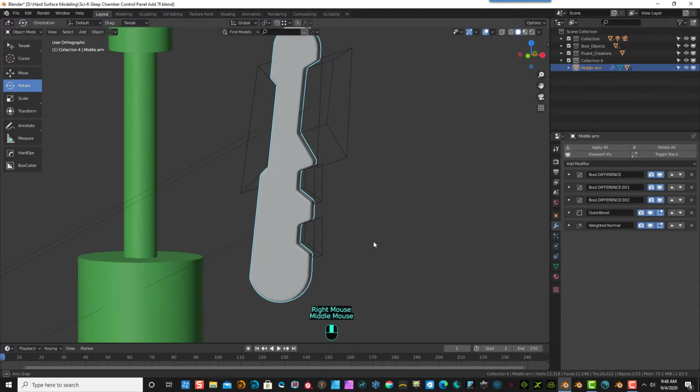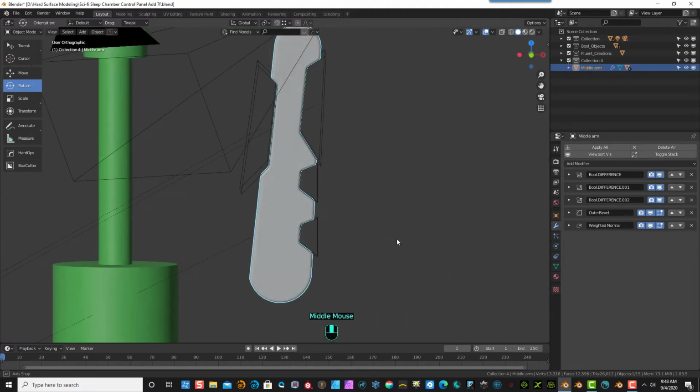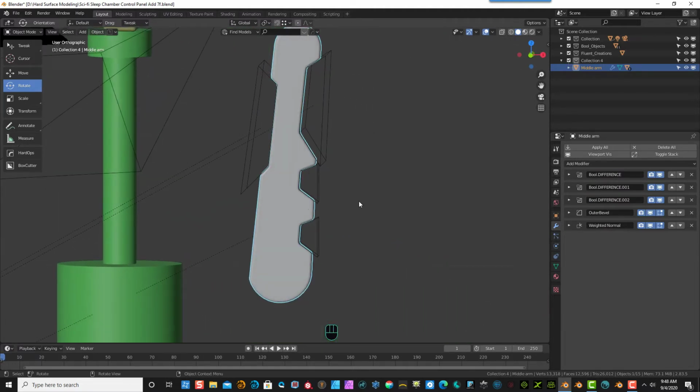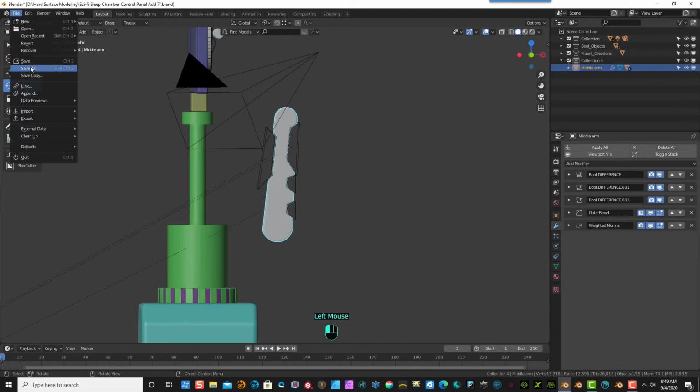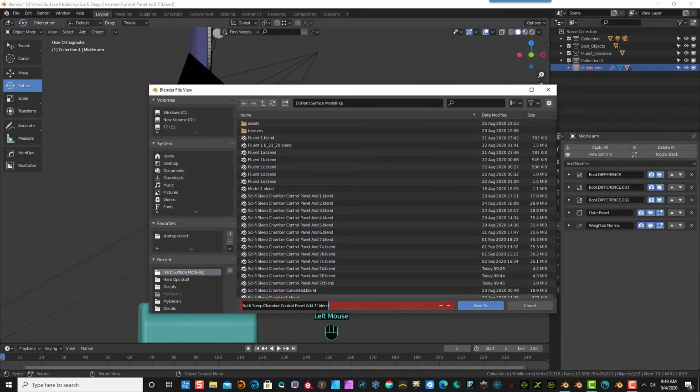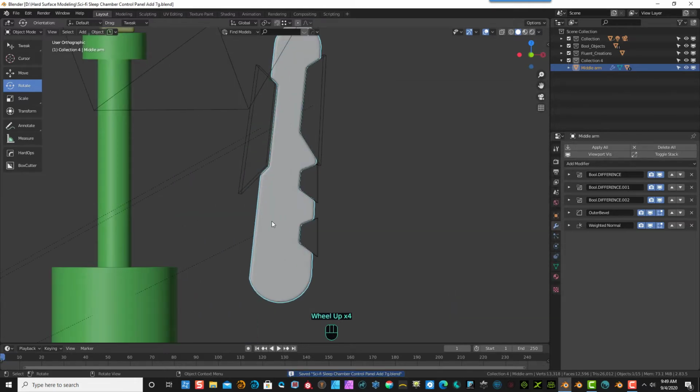Okay, that looks good. All right, I'm liking this. Now maybe a little bit of detail on the bottom section. Continue to save these as you go.